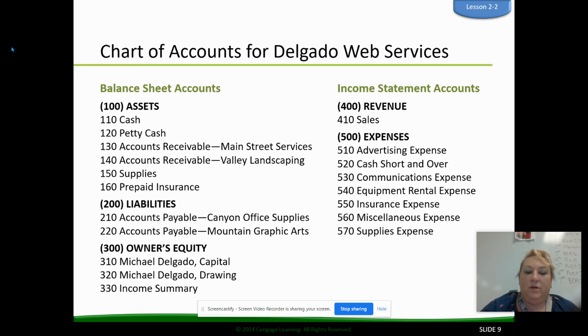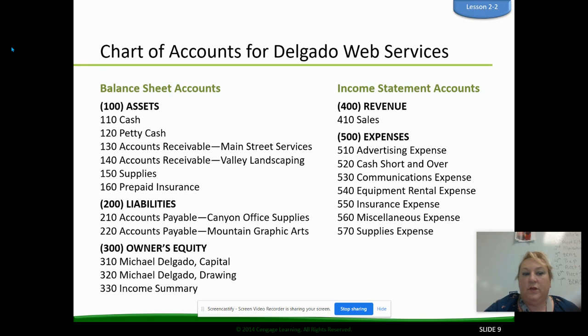And then we have our owner's equity, capital, drawing, and an account called income summary that we're not going to have to worry about until I think it's chapter 8. Now our sales is getting its own account. Remember, I told you that in that first chapter, we were going to put our sales and all of our expenses into capital. Now they're going to have their own little lives and their own little accounts separate from capital. So our 400s are revenue.